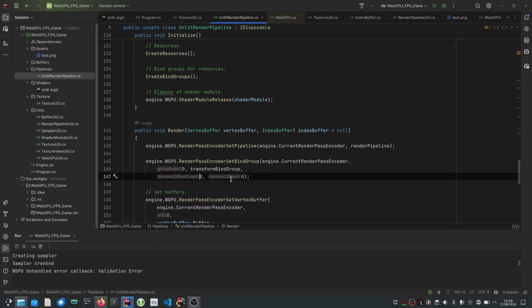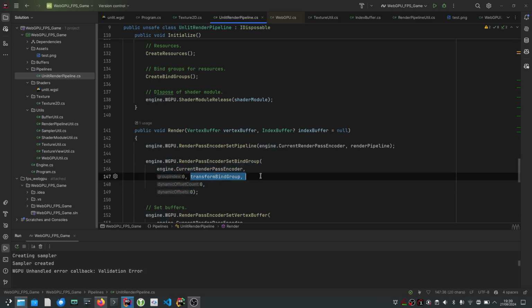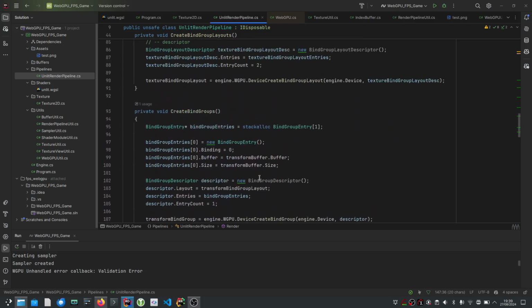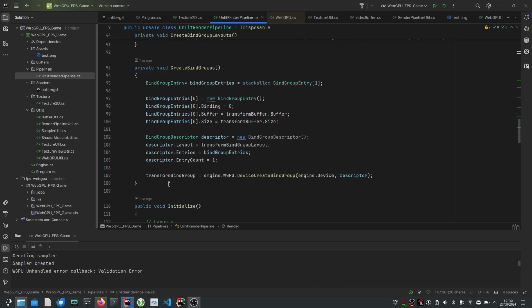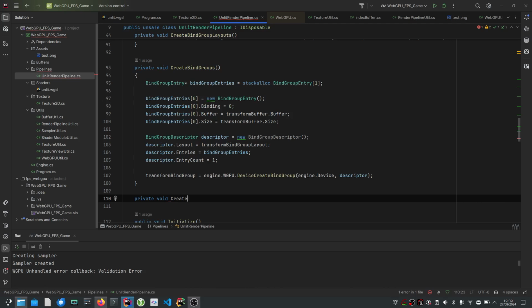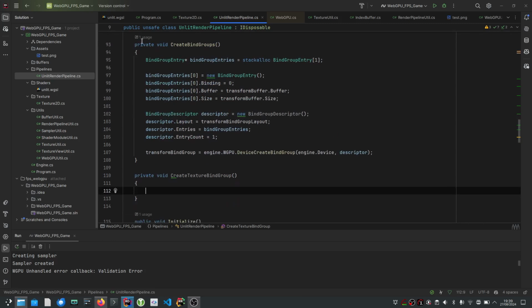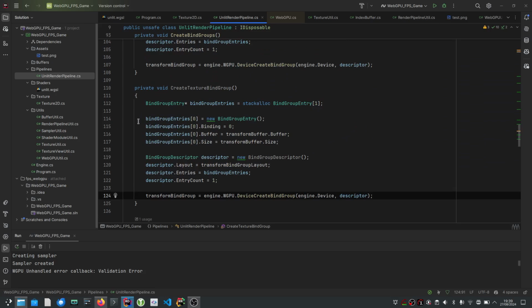So I'm just going to break this into a couple of lines. So similar to how we paste transform bind group, we need to paste texture bind group, but we haven't created it yet. So let's do that here. So we have these create bind groups, but I'm actually going to handle this texture bind group differently. So I'm just going to say create texture bind group. So shamelessly copy paste as usual, right? Because we have this bind group entry. We're actually going to have 2 entries, right? One for texture and the other for sampler.